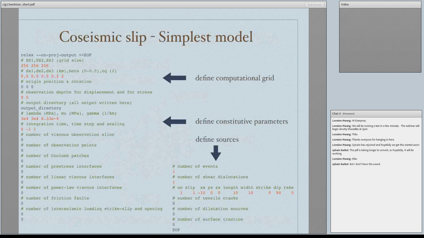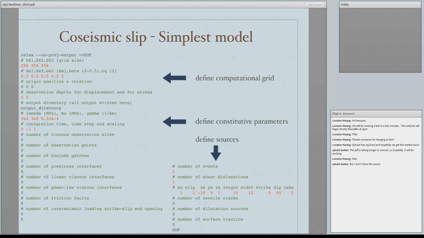To set up the simplest input file for Relax, you just have to specify the grid, the constitutive parameter, and the source. And then you have to set to 0 a number of other things that are not used. But this slide shows the smallest input file that you can ever do in Relax.